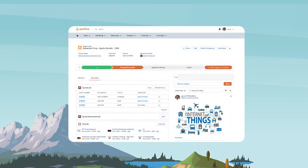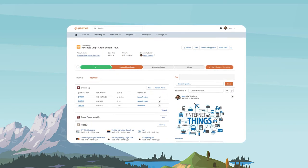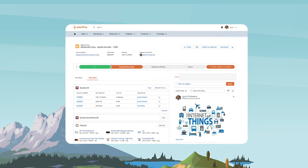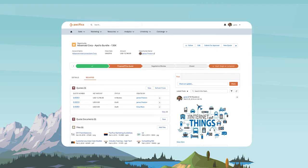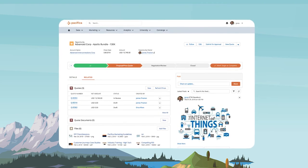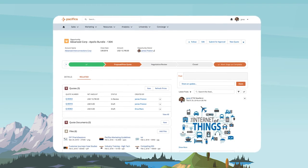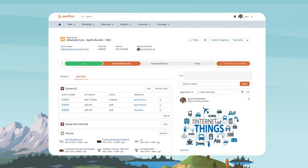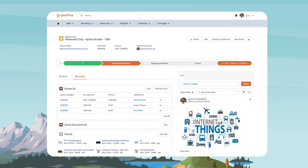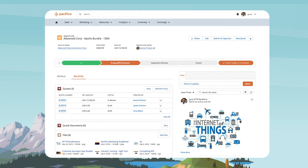Partner Community licenses are the highest license tier, and are great for B2B use cases where your company sells through a distribution channel. This license grants access to Salesforce objects such as leads, opportunities, and campaigns. It can be used in a variety of use cases like partner relationship management for resellers, broker portals, dealer sites, or B2B commerce. The Channel Account license gives the same benefits as Partner Community licenses, but is just packaged differently.